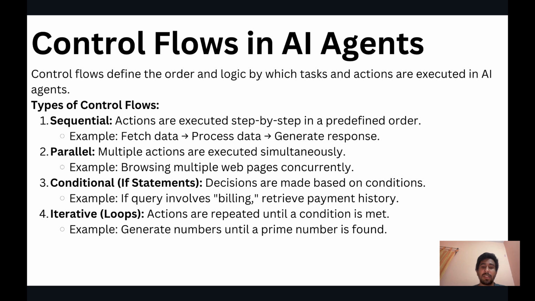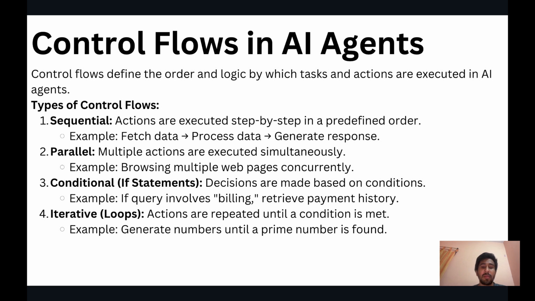Conditional: if statement decisions can be made based on some conditions, like if the query involves billing, retrieve the payment history. If the user asks for web search, then do web search. If the user does not ask for web search, then do not do web search. Those kinds of conditional scenarios may be there.